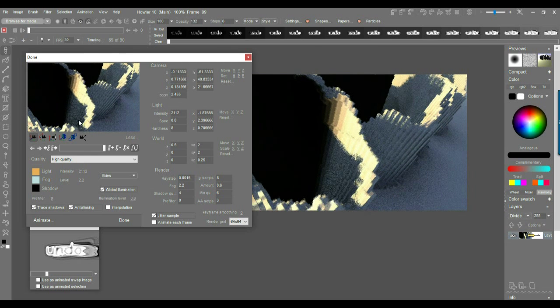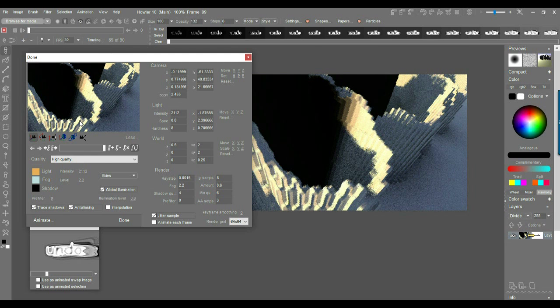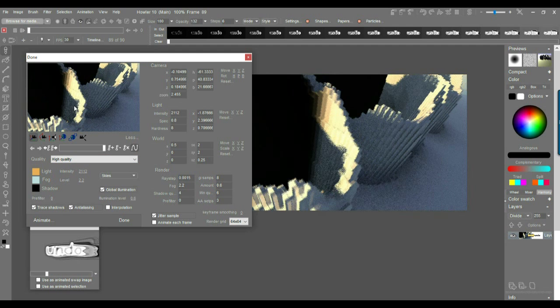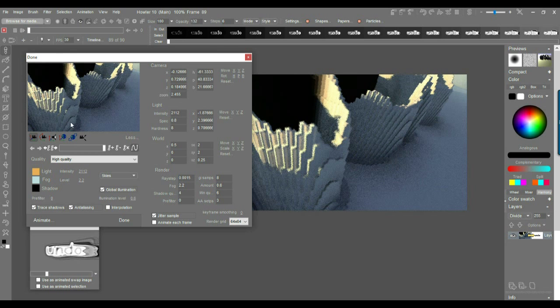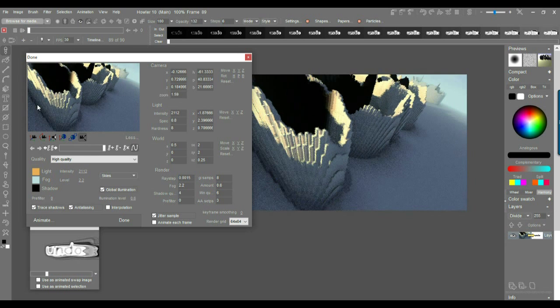Let's say around here. But we want a bit more on the horizon as well. So I'm going to go more wide angle. Ooh, that's nice. I like this part here. Let's go a bit more wide angle though. There.